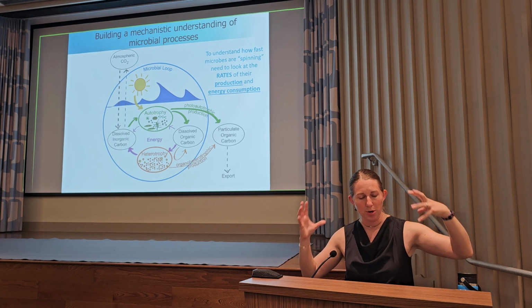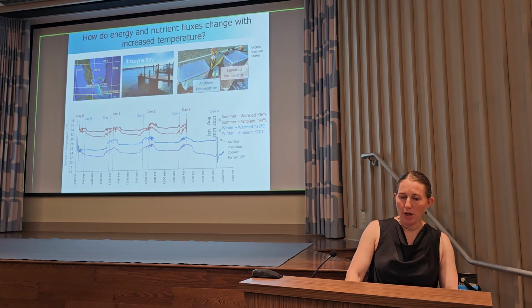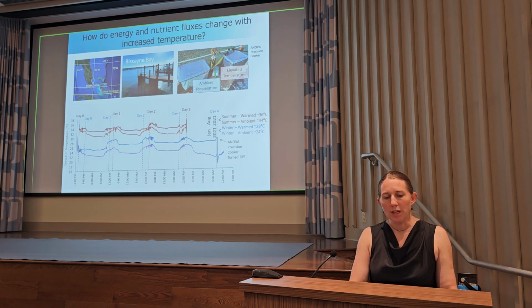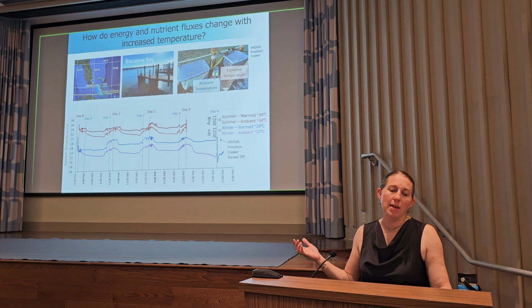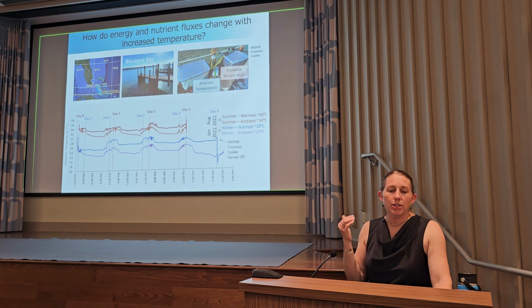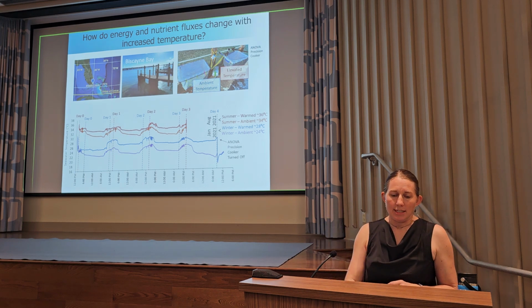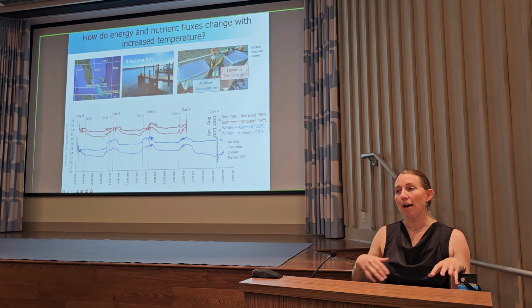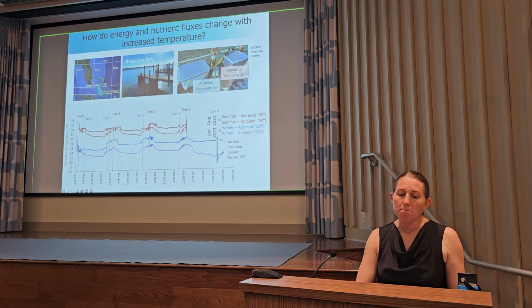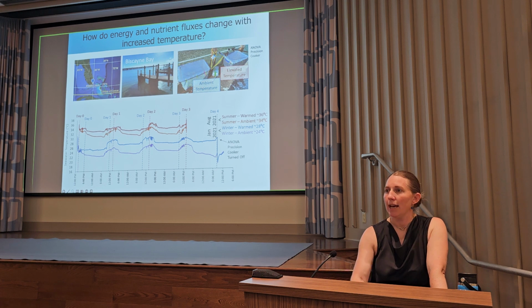So this falls into the category of work in my lab that I refer to as experimental assessment of climate change. So during deep COVID, when we couldn't go out on oceanographic cruises, we turned to a really relevant place for looking at temperature change, here in our coastal ecosystem, where we sit right at the origin of the Gulf Stream. So we conducted an incubation experiment where we took ocean water and then we elevated the temperature. We set up incubators quite often on the dock. You may have seen us out there. So we pump flow-through seawater to maintain ambient temperature and have our phytoplankton in ambient sunlight. But then we were able to modify the conditions. So in this case, we were trying to do a climate change relevant temperature increase.